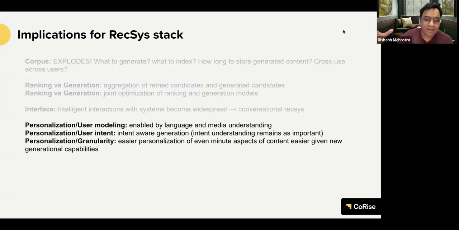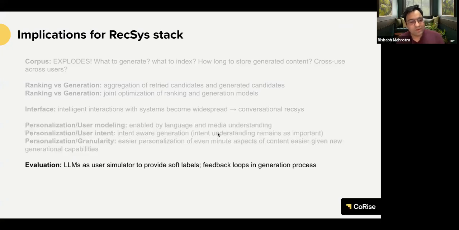Let's say you're looking at Pinterest and at a bunch of images on home decor. I know you don't like tables which are black in color. You have a preference for a rustic color. So then I can generate content with home decor and tables which are rustic in color, right? So I think the granularity of what can be personalized, especially keeping in mind that now I can generate content on the fly, also unlocks that more granular personalization.